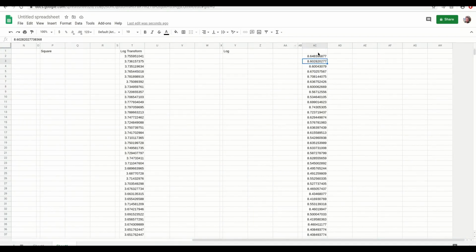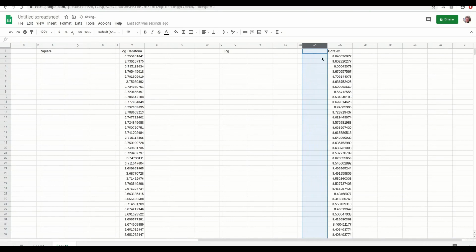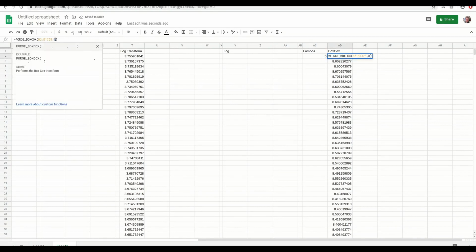Okay, so Box-Cox. Now, the idea with Box-Cox, let's insert one to the left. So we have this value called lambda. Let's start off with that as 0. I want to be able to easily adjust lambda, so let's put it in this box here.